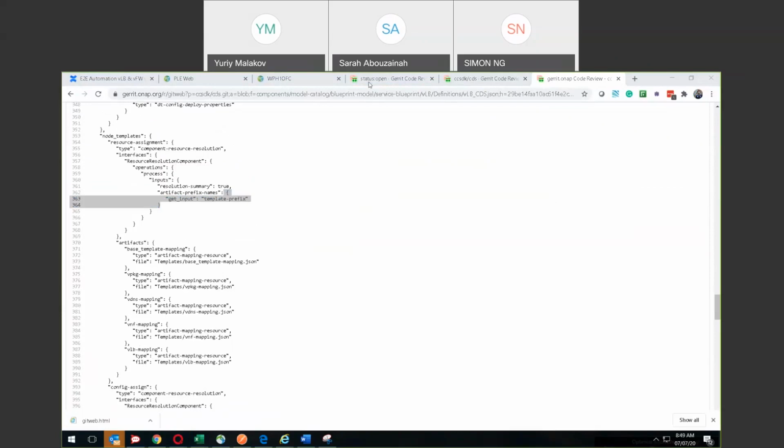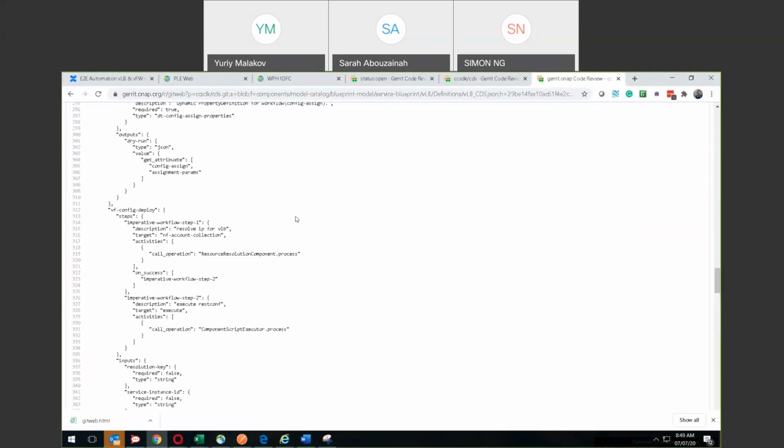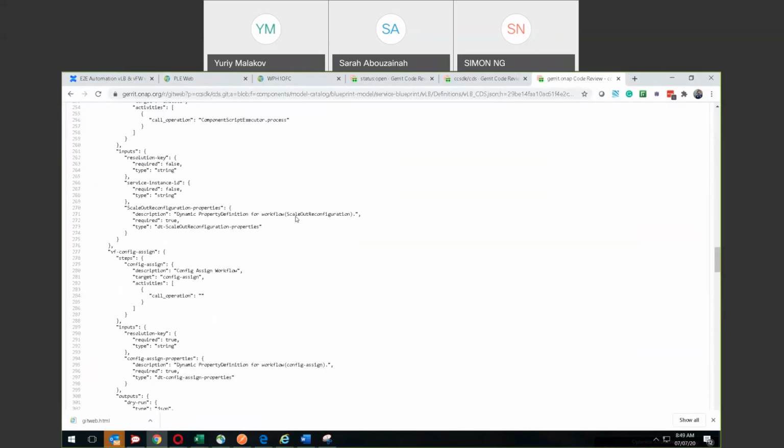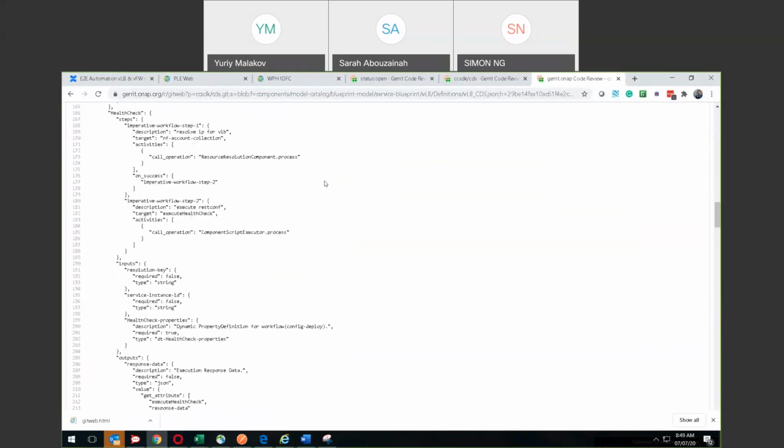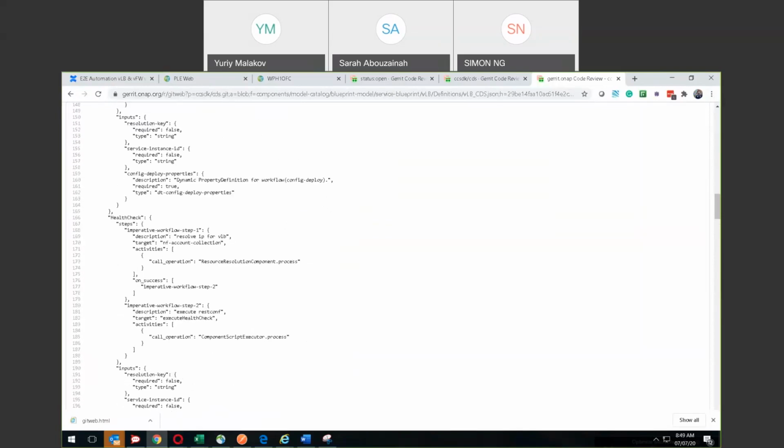Okay. For the template prefix, where did I get it? Template prefix is coming from the workflow input. If you see here, give me 1 second.